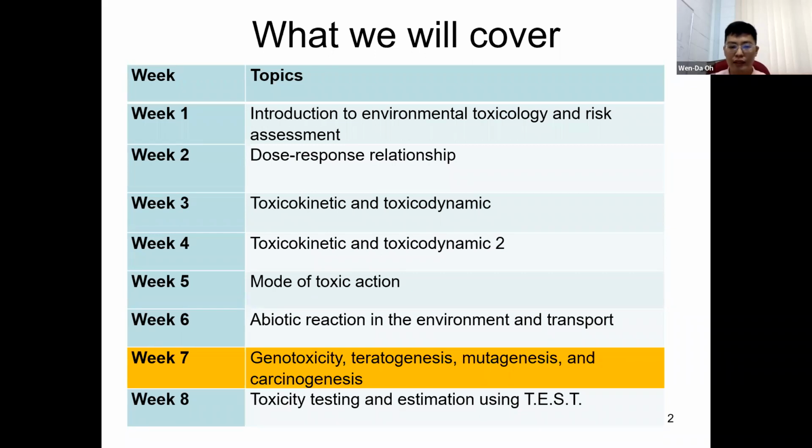Next week we want to go back to the chemistry part a bit. We look into something more practical. We want to estimate the toxicity of a certain toxicant or pollutant using a test method. For week 8, in my study, I look into a pollutant, and this pollutant can be degraded into many different kinds of intermediates. Each of these intermediates is basically toxic, so how can we estimate the toxicity of these intermediates? We are going to explore that.